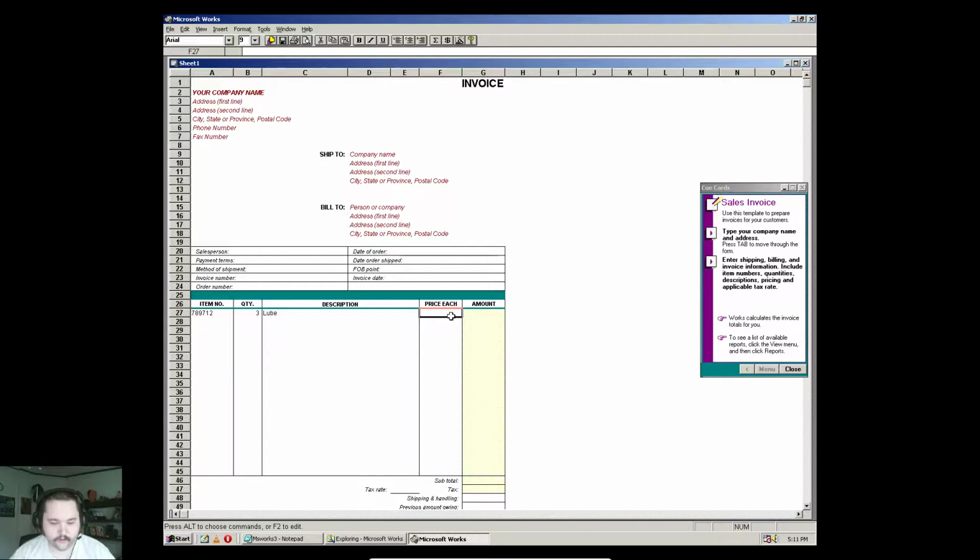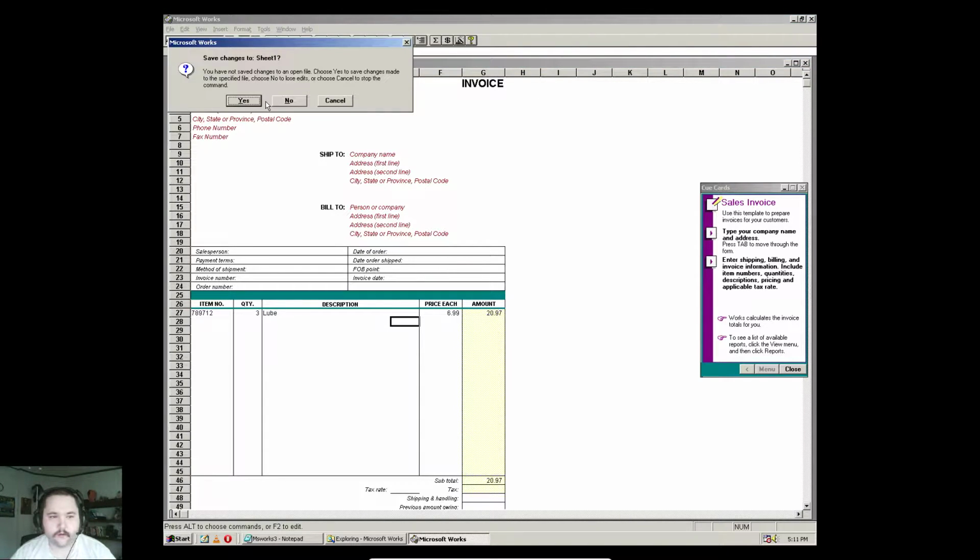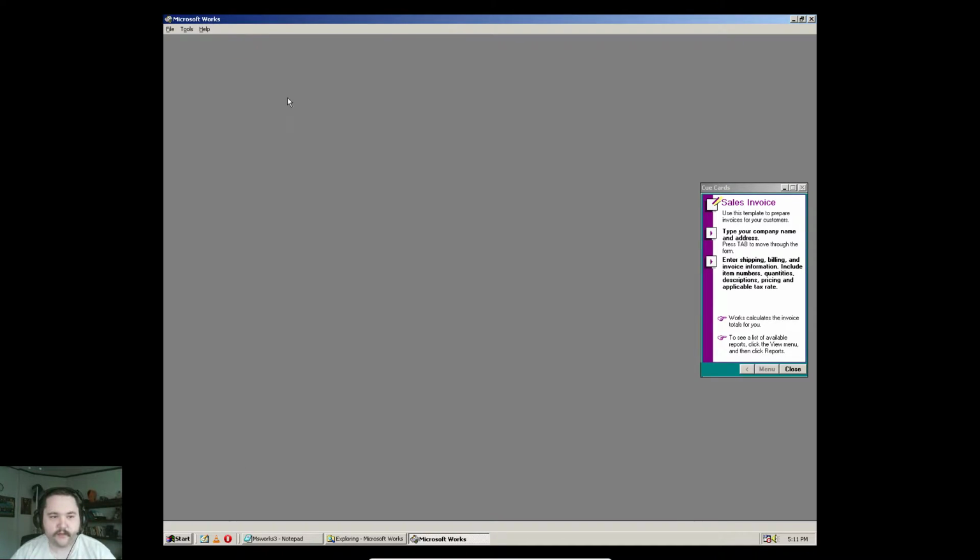Price each: $6.99. Amount. Oh, automatic. That is a tall order. So I imagine if you really knew how to use this software, you could automate a lot of this stuff. Or maybe it's just for one-off invoices. No, do not save changes.